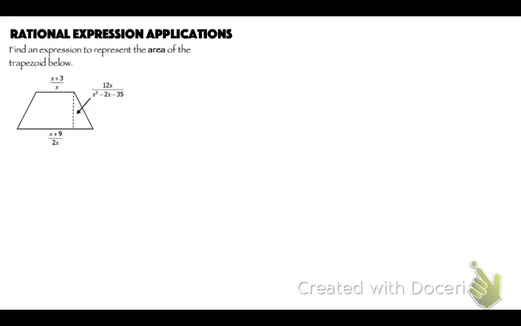Okay, this one. So to find the area of a trapezoid. Now, trapezoids are very important in calculus, because in calculus, you're finding the area under a curve, and you can use trapezoidal sums to do this. So to find the area of a trapezoid, it's 1/2 a plus b times the height.